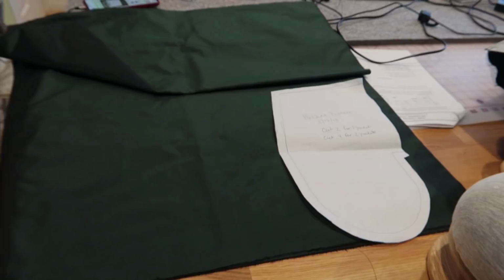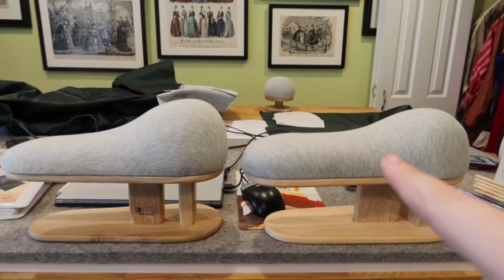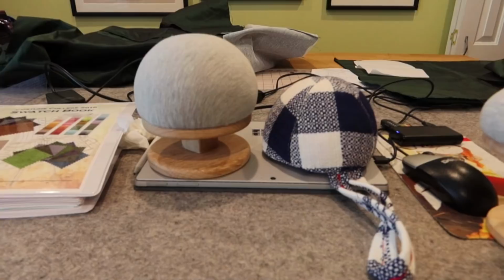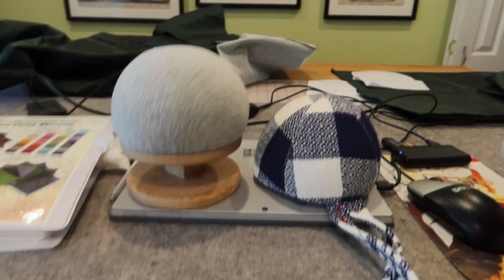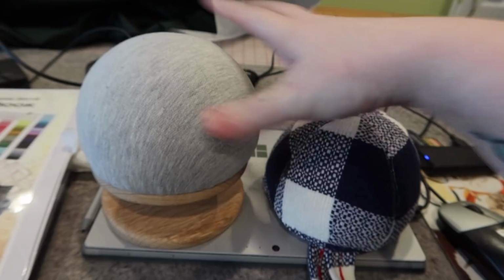But here we are. Okay, I have them both out so you can see they are completely different shapes. This shape is more like me, so I'm actually stoked that I got this one because I'm gentle. This is more how I would love to be. So, we'll see. Here also are my two boobs. This one is significantly more like one squish. It's a little bit more squishy. This one's like a boob job. It's really hard. I think they're both useful, so I'm stoked.